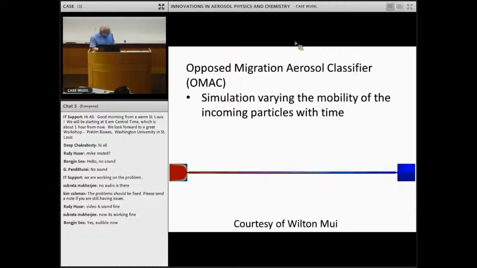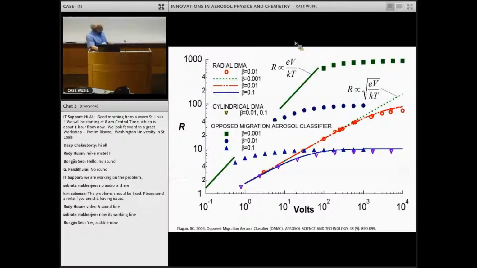When we look at the resolving power, the DMA, if we look at asymptotic resolving power of 10, we start seeing considerable effective diffusion at about 20 to 30 volts. With that change in the scaling for the OMAC, as we go down to 1 volt, we see that effective diffusion. Now with the OMAC, we start seeing much larger losses at the same point where we see diffusion, whereas with the DMA, we're not losing as many particles. So the DMA can probe way down into this diffusive region. The OMAC, we really can't go there.